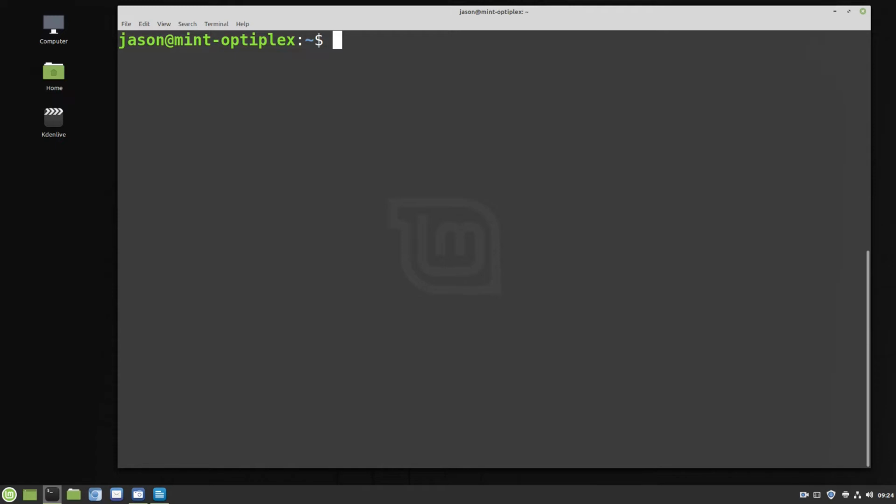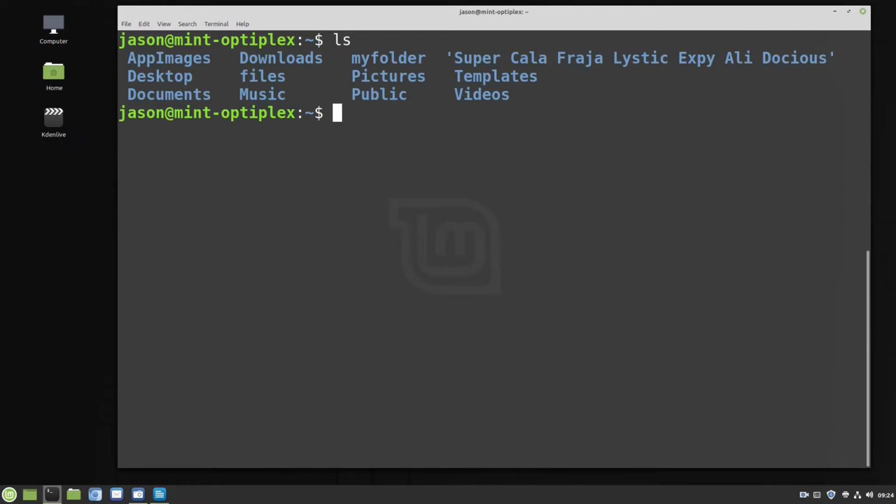So here we can see I'm already in my terminal, but before we start making files that go into the folders that we created in part 5, I just wanted to share some other interesting Linux behavior that you may find useful. So let's do a quick ls to see what's listed in our home directory. And you may have spotted this folder in my previous session and wondered what the hell is that? And I've put it there to demonstrate something.